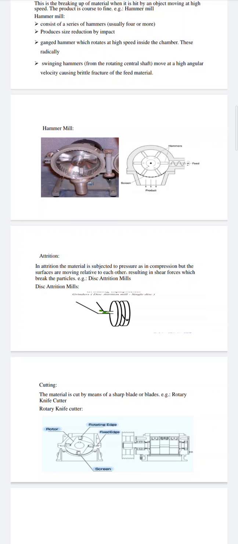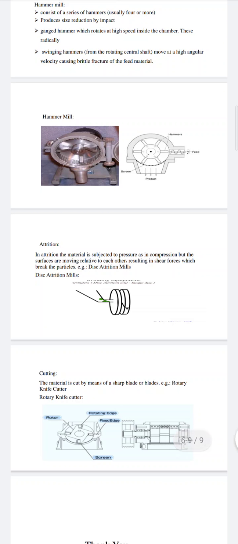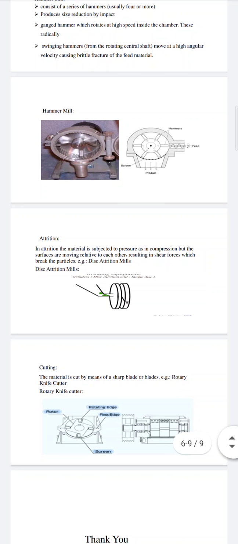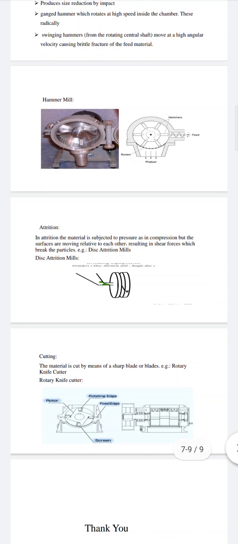Now attrition. In attrition, the material is subjected to pressure as in compression, but the surfaces are moving relative to each other, resulting in shear forces which break the particles. An example of an attrition mechanism instrument is the disc attrition mill.